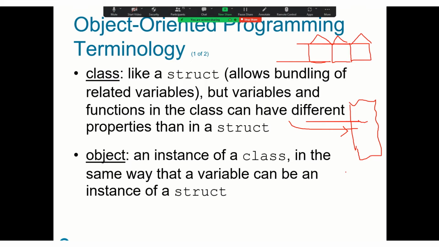Your builder can build lots of houses out of that same blueprint. Similarly, you write a class in your program, then you can build lots of objects out of that class. And so an object is defined as an instance of a class in the same way that a variable can be an instance of a struct. Okay. So that's pretty much our definition of class and object.